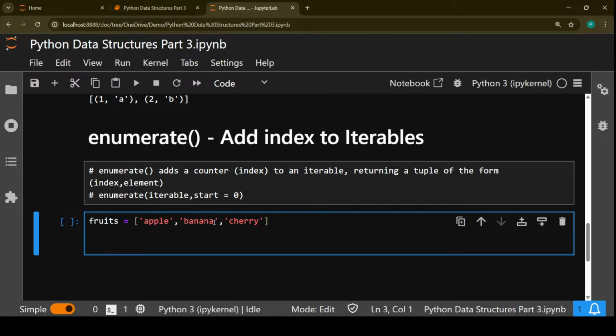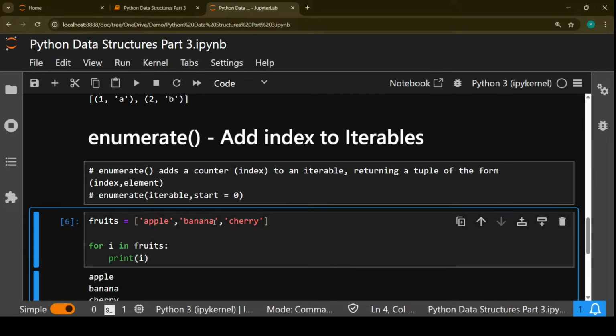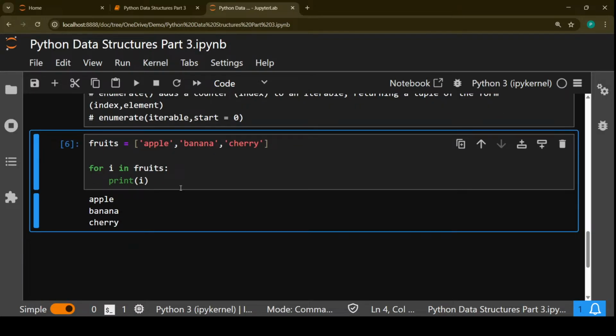Now I want to print this list. For printing this list, I can easily print fruits, or I can use a loop also: for i in fruits, print i. I can do this also. But what if I want the index value also? Then what I can do, I can use enumerate.